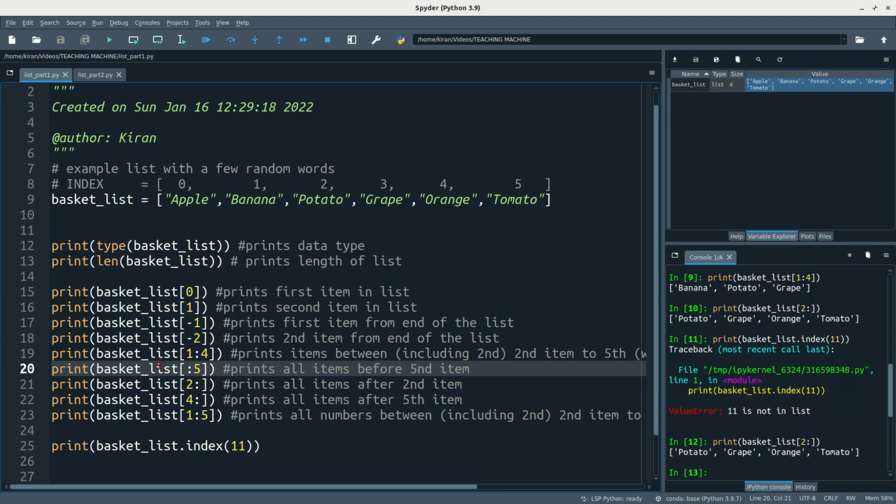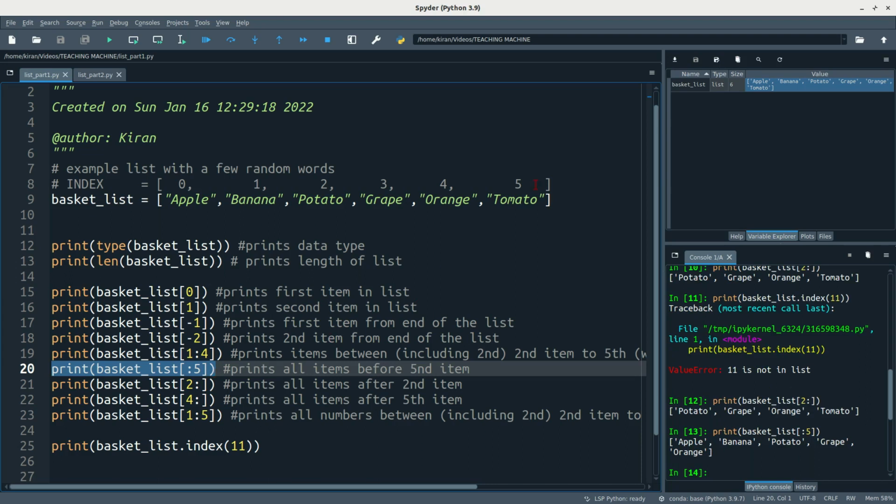You can also get the values before a particular value in the list. I want to print the values before tomato, so I am using the 5th index here. Everything before index 5 will be printed.